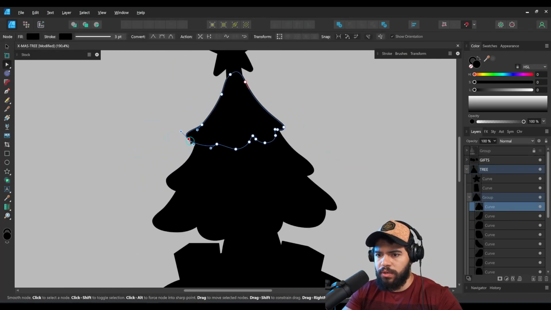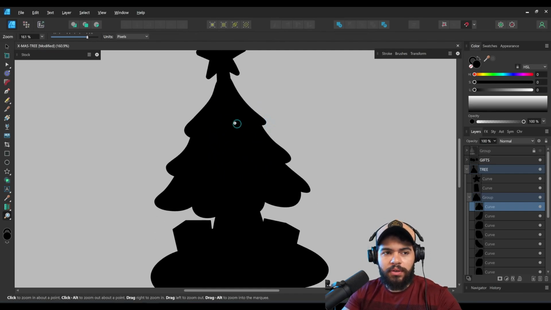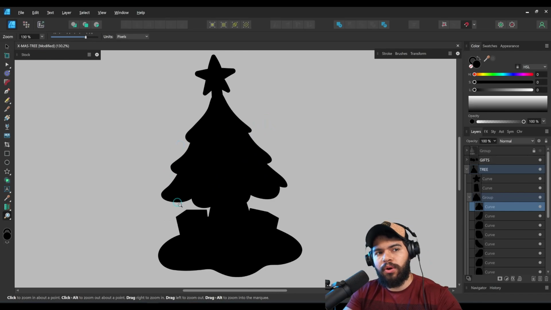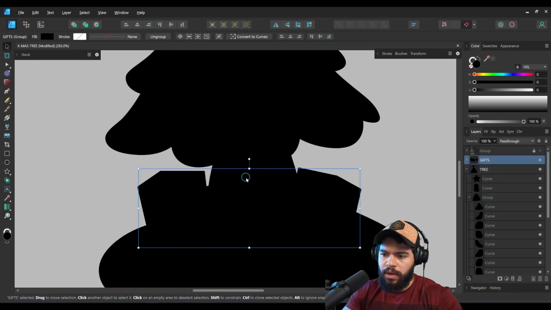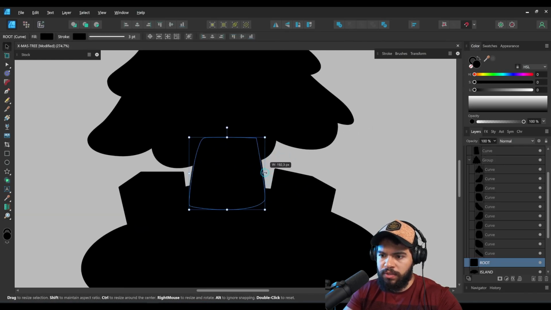I'm gonna use the warp for this kind of purpose. Why am I gonna use the warp? Because I want to make this even more interesting. I want to make this with more flow. Also, take advantage in this area. I want to make this area a bit with the negative and positive space.